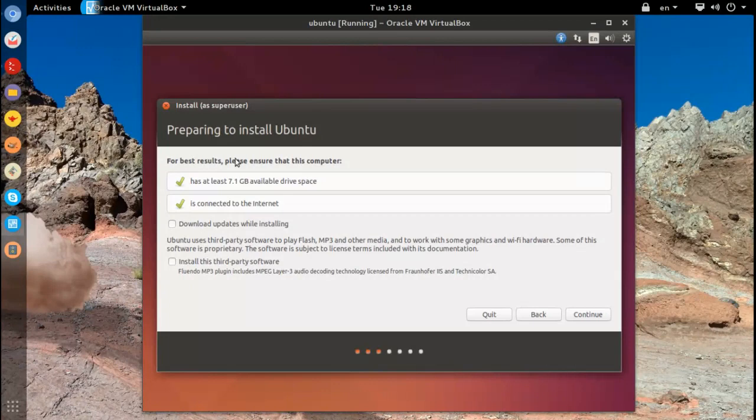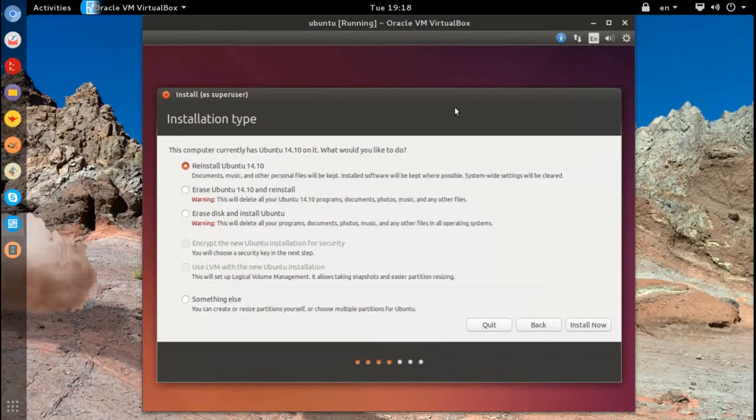So I will just install the updates later, but if you want to install third-party software like MP3 plugins, if you want to listen to your music straight away, then you may want to install this third-party software. I will choose neither of these options now, but basically you just press continue after you've chosen your options.